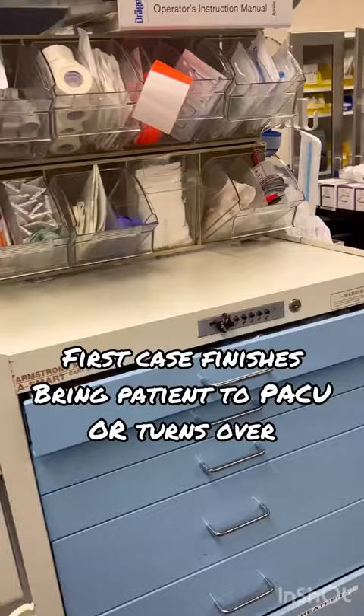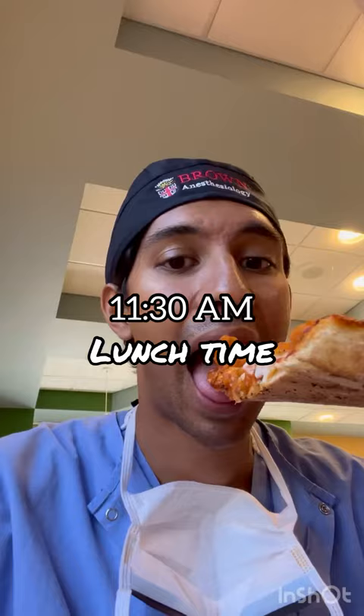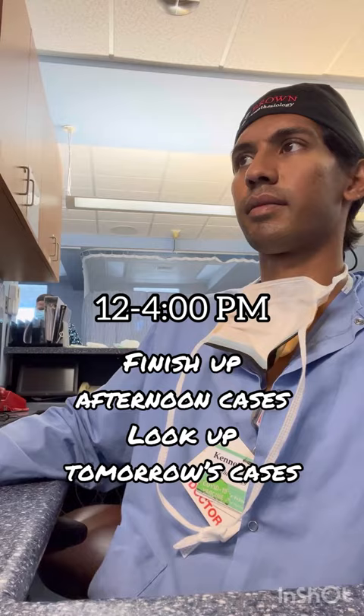After your first case is all done, you'll wake your patient up and then bring them to the PACU. This is the time when the OR turns over and they get ready for a new case. If I have time at the end of the first case, I'll usually try and get drugs ready for the second case so I have less to turn over. Around 11:30 is when I get a break for lunch, so I run down to the cafeteria and get a bite to eat. Then around 12 o'clock I head back to the OR. The rest of the afternoon is spent finishing up whatever scheduled cases were assigned to your OR or finishing up any surgical cases that were on call for the day.